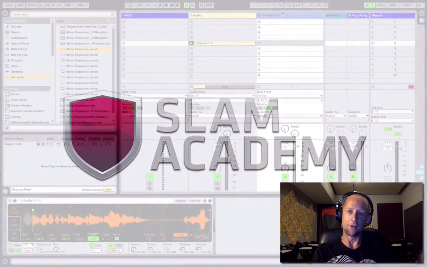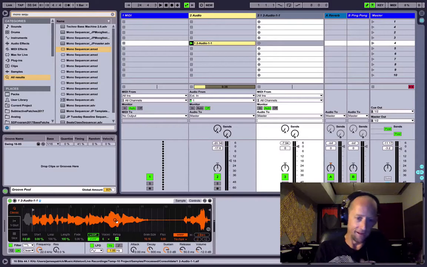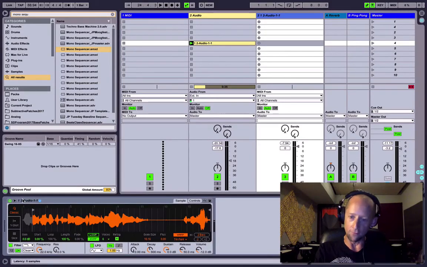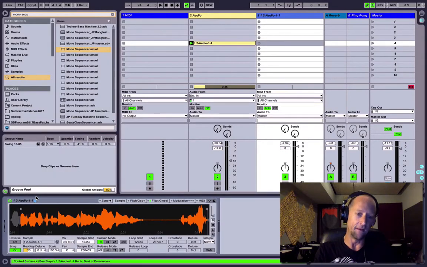I'm going to take this demonstration one step further. If I dial in this setting the way I like it, but then I want to turn this into the sampler for further control, by right-clicking, I can go Simpler to Sampler. This now evokes the more powerful sampler device, but there's a problem with this.